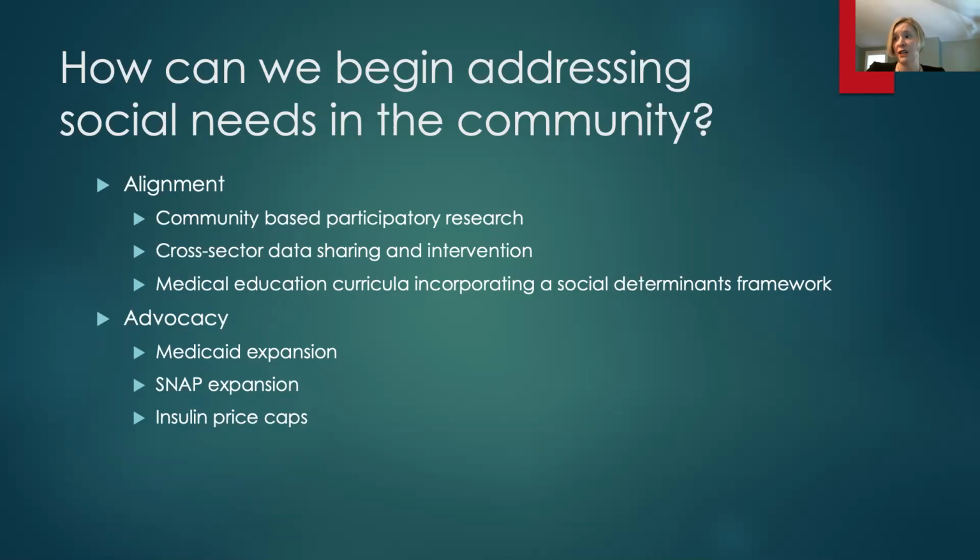Relevant to diabetes care, there are additional policies that could benefit from healthcare provider advocacy, including a discussion of expanding SNAP benefits, extending the SNAP expansion from the American Rescue Act, including healthy food incentives in SNAP, as well as advocating for insulin price caps, as have been done in multiple states thus far.